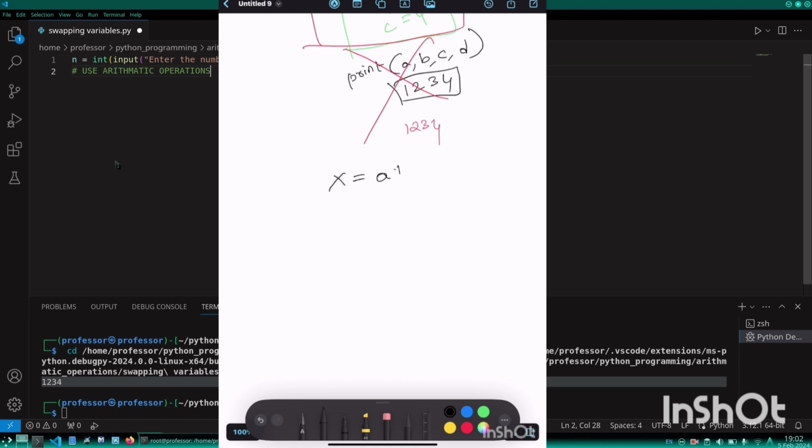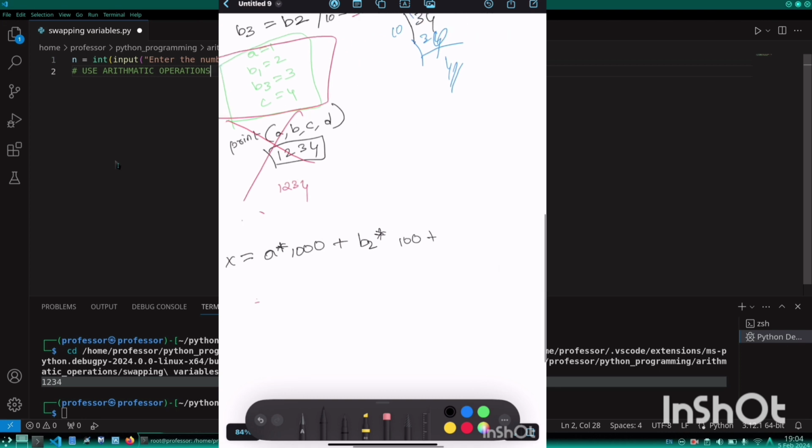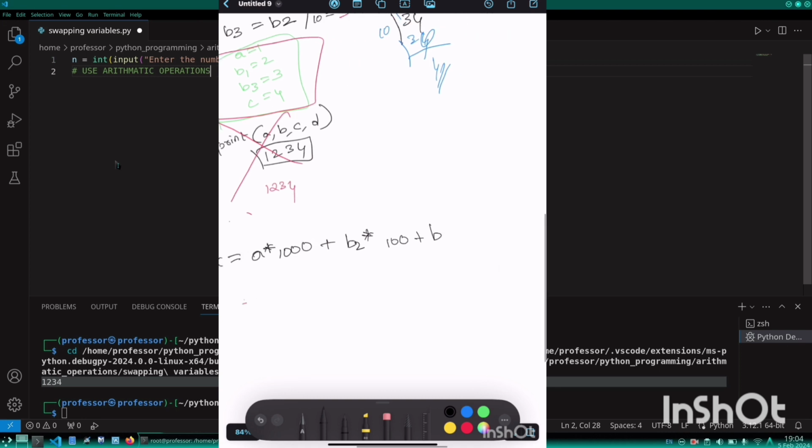So x is equal to, it's a 4-digit number, right? So x is equal to A into 1000 plus B2 into 100 plus B3, sorry, plus B1 into 10 plus C, okay?